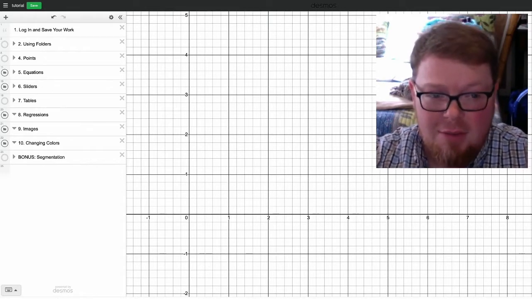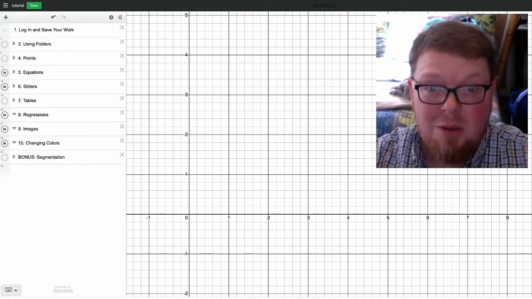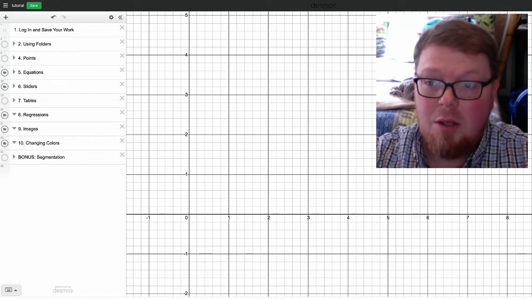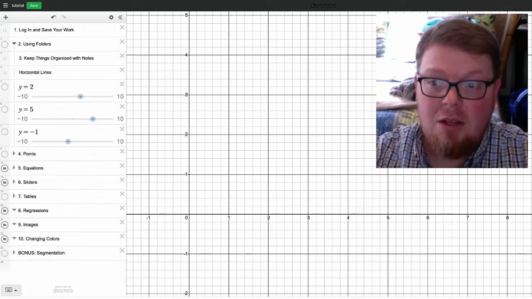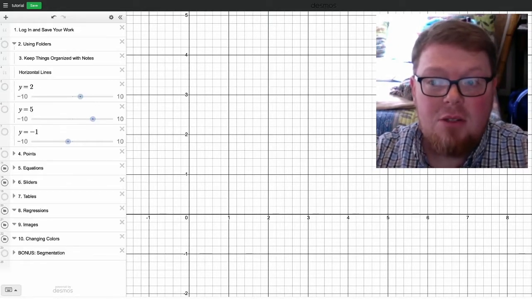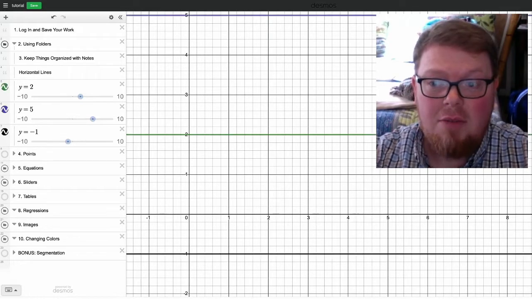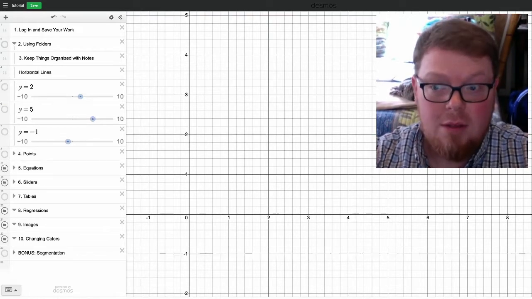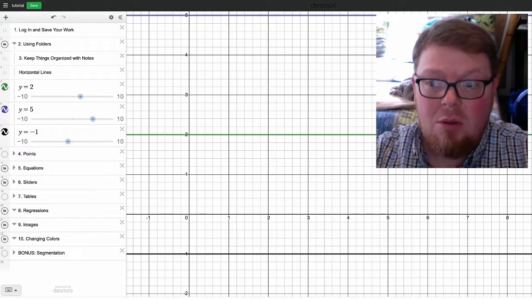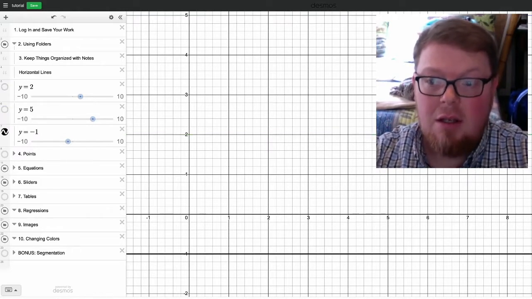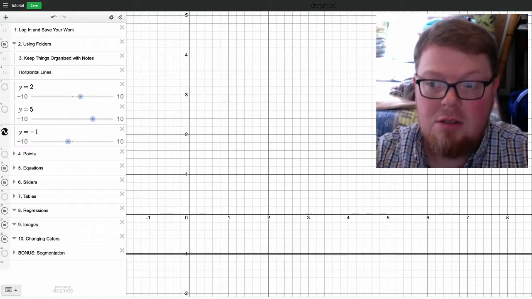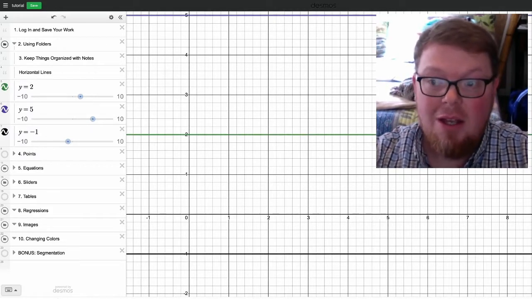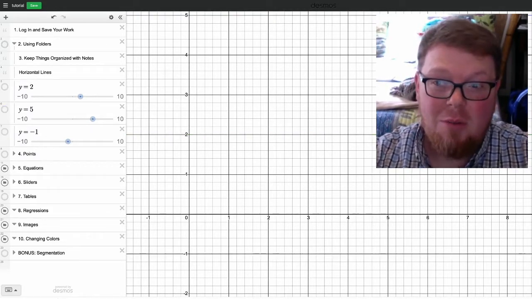Especially if you have a lot of equations or a lot of things going on, it's really good to keep them organized in folders. The other great thing about this is you can turn on and off all of the things that are in that folder at once. So that way, you don't have to individually click on all of the equations and lines to turn them off so that you can see what's happening on the screen. You can just turn off all of them at once.